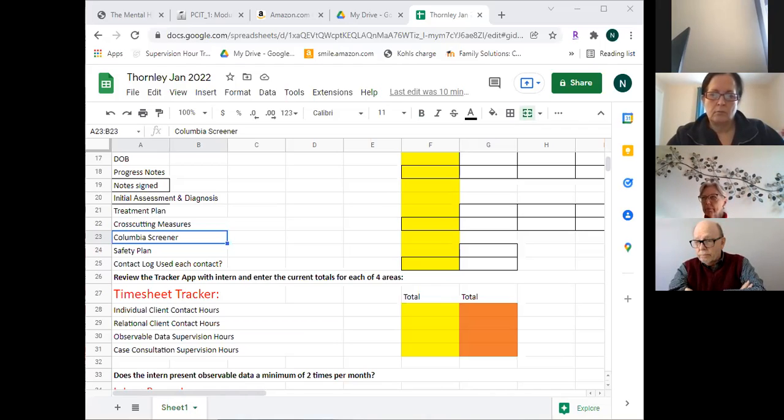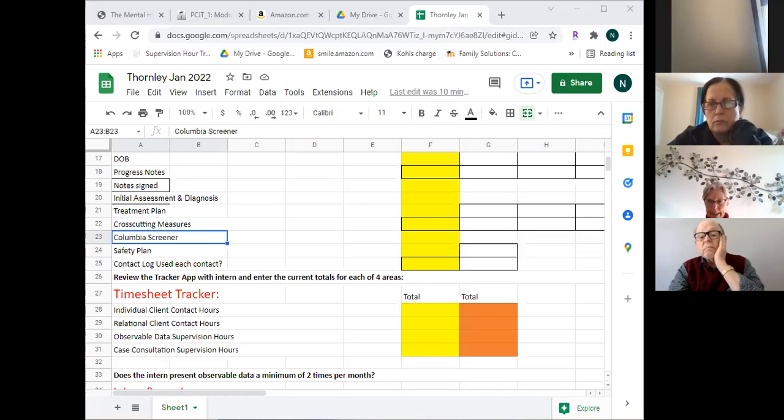And then we need to do our supervision contract if I haven't done one with folks before. How often do you update those, since with individual supervision they stay with us unless there's a reason to make a change?